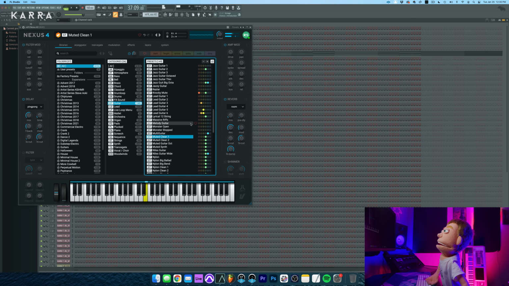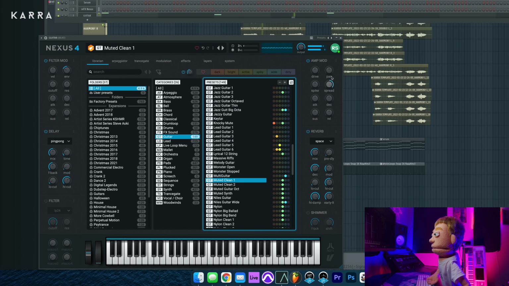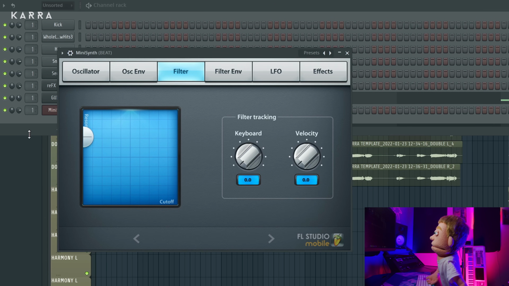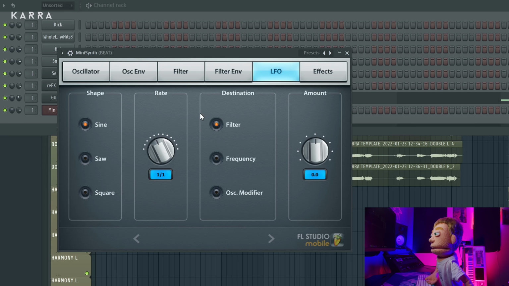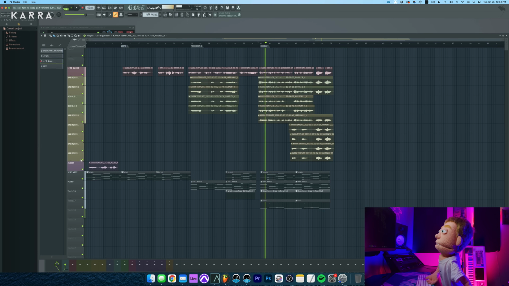Next, I'm going to open up Nexus and pluck in a little guitar like this. And also add a little bass line in. I could just use the stock FL Studio synth. Close the filter. Sawtooth wave. And let's just do a bass line that follows the chord progression. I'm a sad girl in a real world, but the people, they feel so fake.